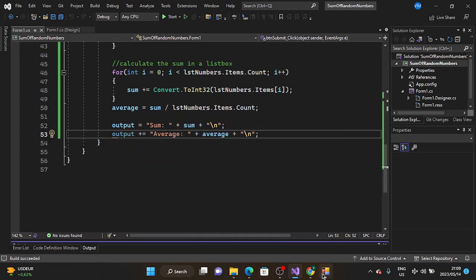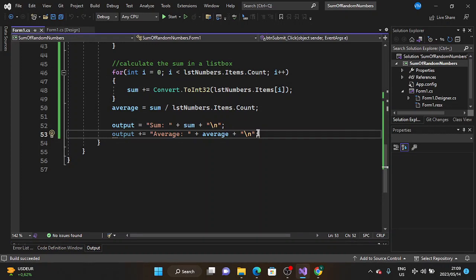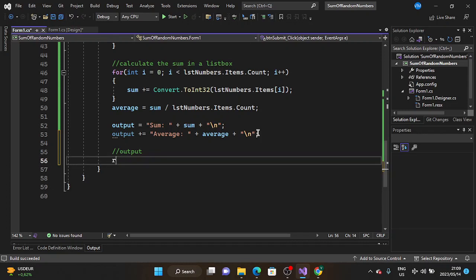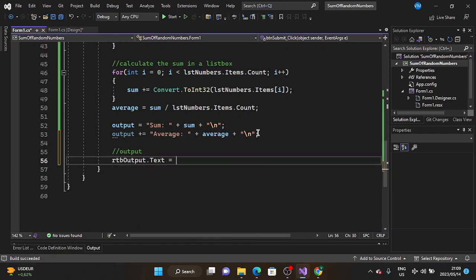So yes, let's see. So now for the output, yes, we calculated output as a string, but we didn't touch the rich text box dot text equals output. That's why it didn't change. Remember, you only change something when you have equals.